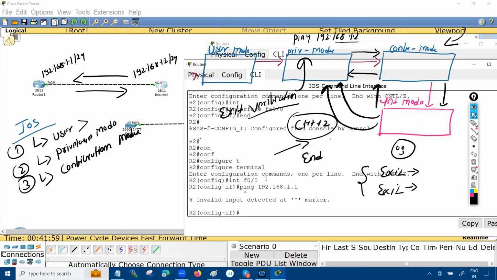Cisco allows you to verify something from any mode except the privilege mode, but you have to add the do keyword. Then I can send the ping 101. It's going to go.